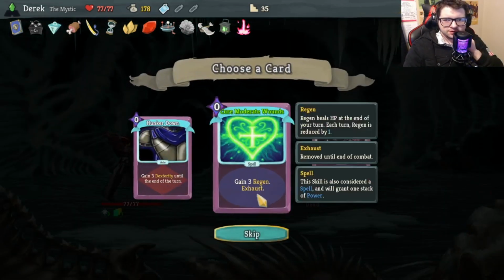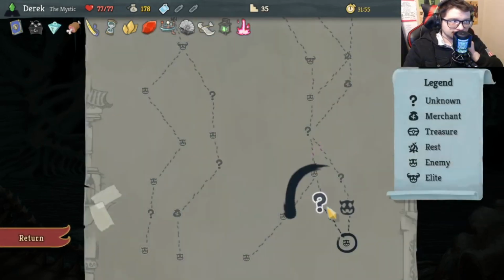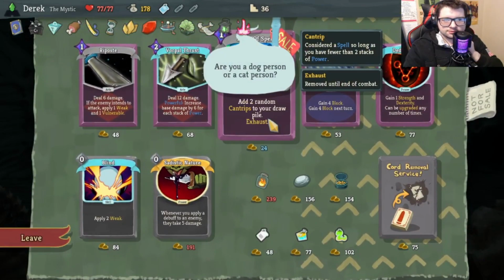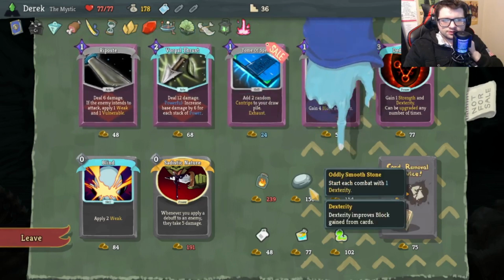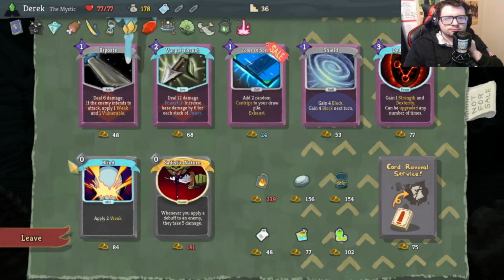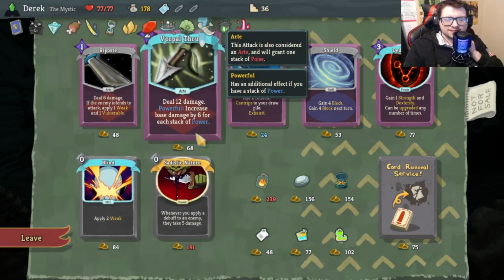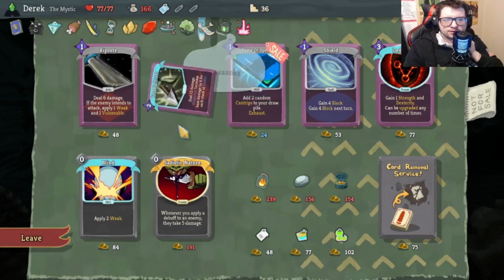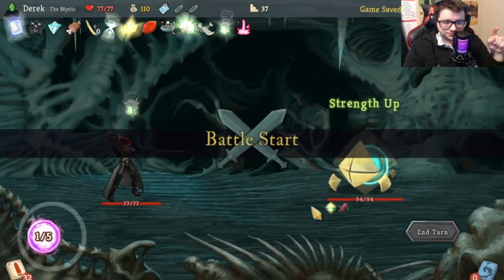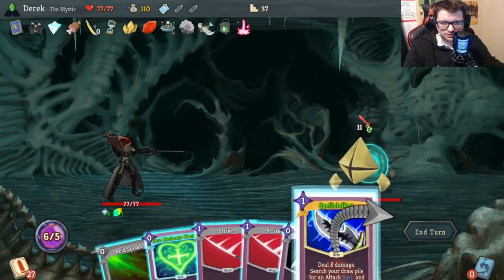It's always nice when you take no damage. 3 regen. Yeah. It's a random store. Alright. No, no, and I can't afford. Increase base damage by 6 for each stack of power. I do a lot with power, so I'm gonna get that card. With this battle and whatever the hell is coming up next, I should be good.